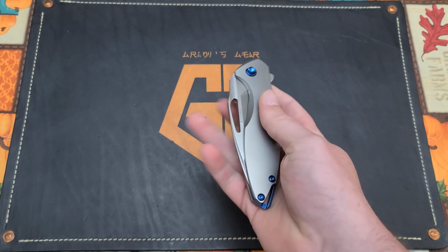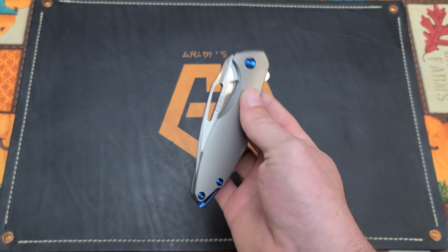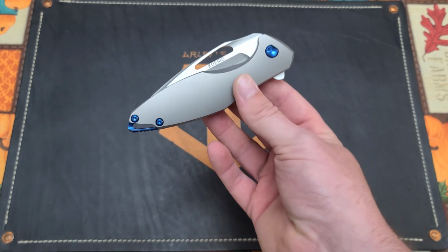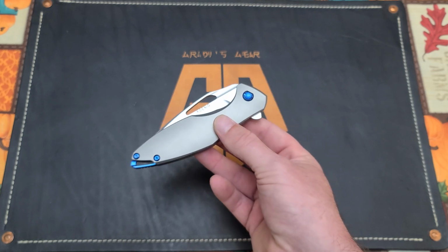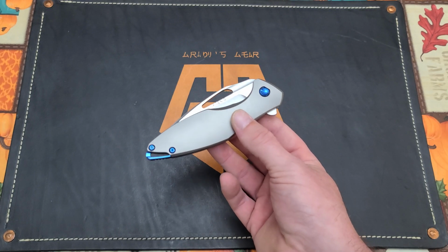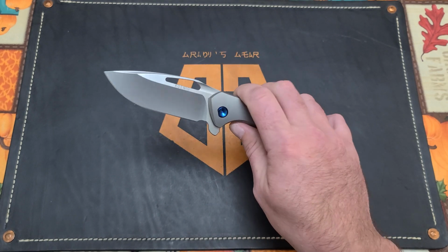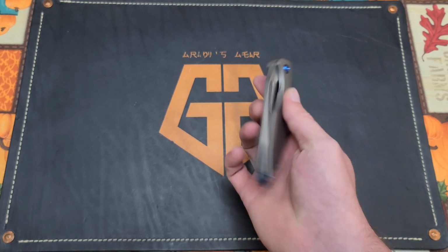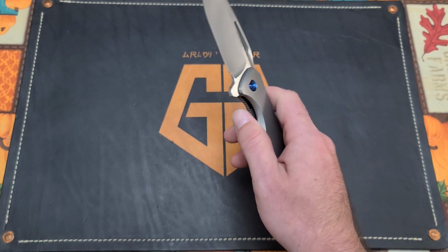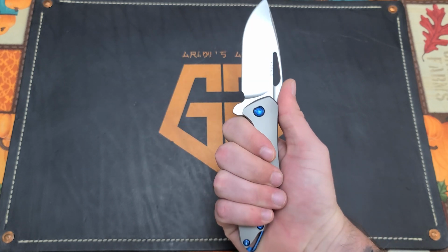The only thing that may debunk this for me is when they actually start getting more of the mini Arius out, because you guys know that I do like smaller knives. I don't think I would sell this one and get a mini Arius. I think I'd just buy a mini Arius so that I have both, the bigger brother and the smaller brother, and then just swap between the two. I've never handled a mini Arius, so I couldn't tell you.